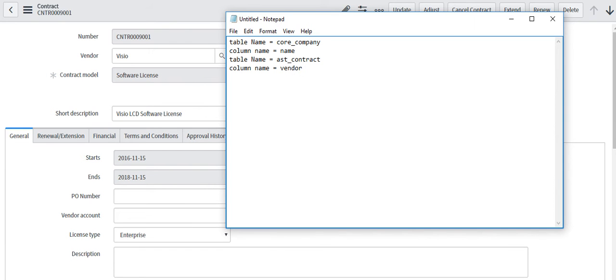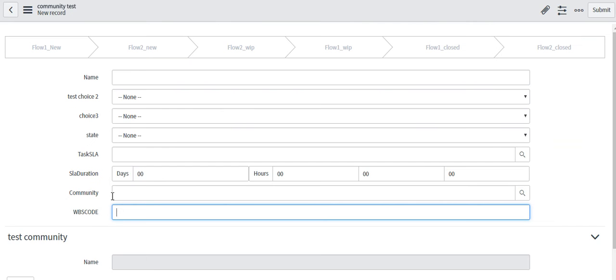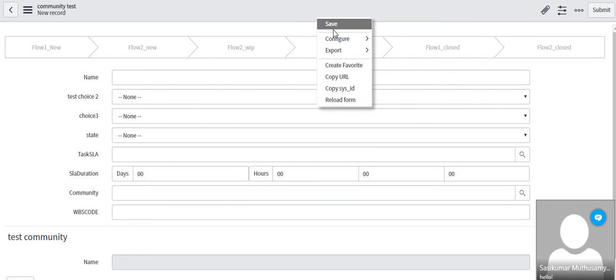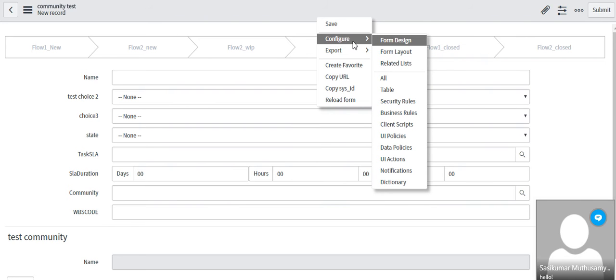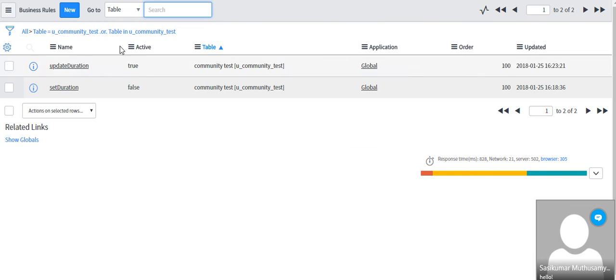So now I have the two columns that I want and the tables from which I'm picking this up. So now the next question is, how do you want to populate this WBS code, right? So let's say I want to do it on insert or on save. It's up to me. So depending on that, I have to create the business rule or any other script for that matter, right? So let's, for argument's sake, or for this article sake, we'll just do it as a business rule, right?